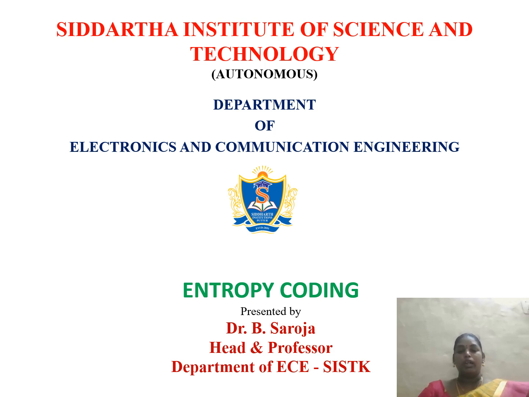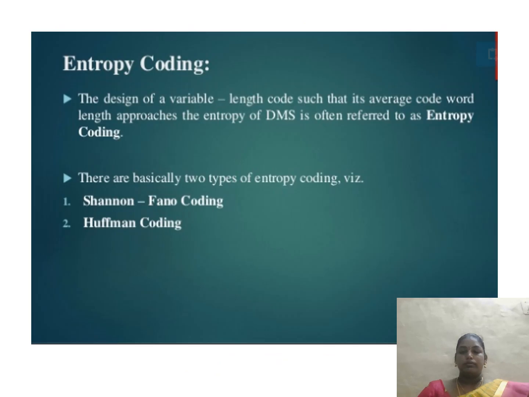It is also simply called source coding. Two types of codings we are going to use in source coding. The first one is Shannon-Fano coding and the other is Huffman coding. These are the two different types of codings we use in entropy coding to calculate how much information is being conveyed from source to the destination, with respect to how many bits it is communicated.